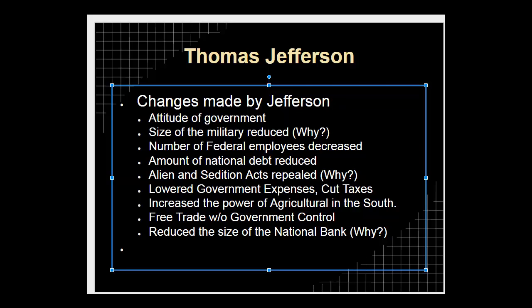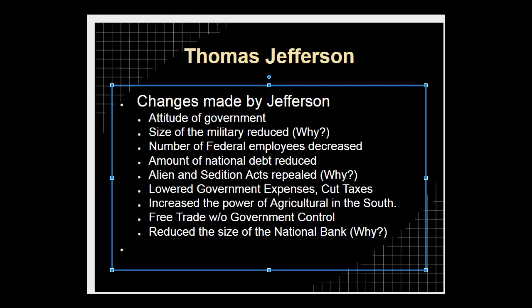He's going to try to have free trade without government control. That's one of his goals. We'll look later in the learning objectives at some of these contradictions that arise, and the Embargo Act is definitely going to be a contradiction of his view on free trade. But he does have a vision when he first becomes president of getting the government out of the idea of trade, especially through the use of tariffs, which Hamilton was very big on. He wants to eliminate that idea whatsoever.